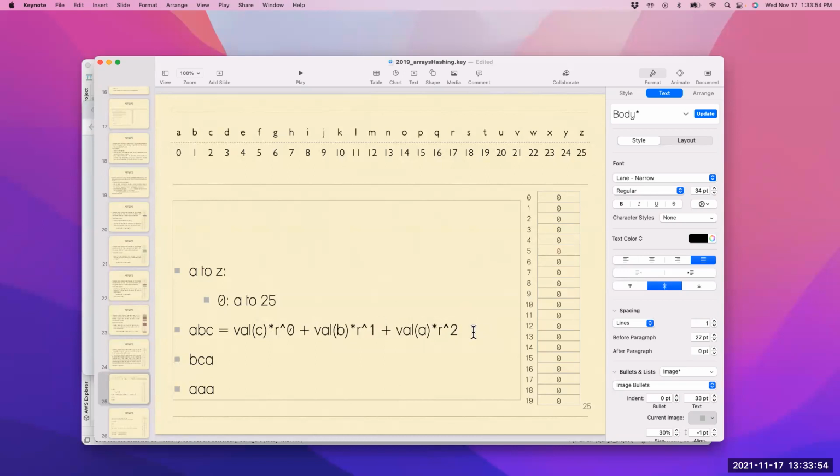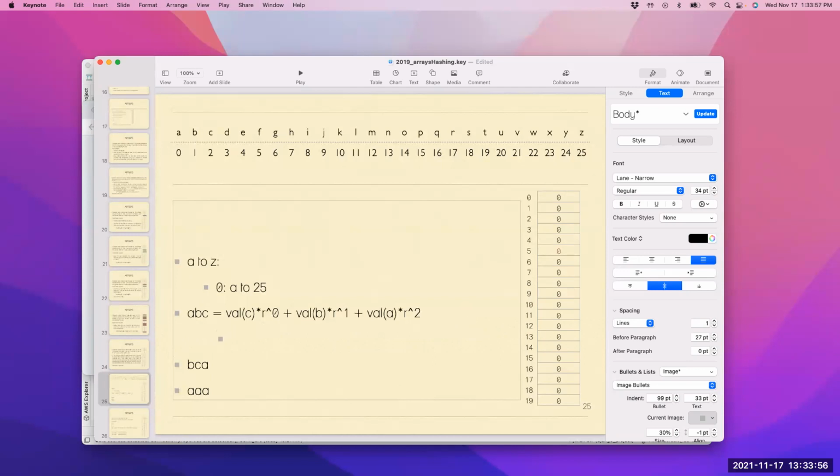If you do that, you're going to end up with a number, and that number is going to be unique. So for example, the value of C is going to be 2. So you would say 2 multiplied by the base. The base is the number of characters, so that's going to be 26. We have 26 different shapes, raised to the power of 0, which makes this 1. It's not necessary to write this, because 26 raised to the power of 0 is 1.